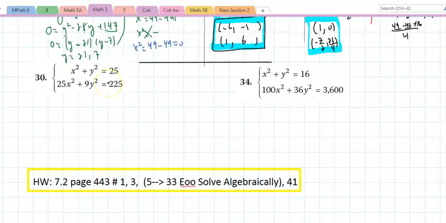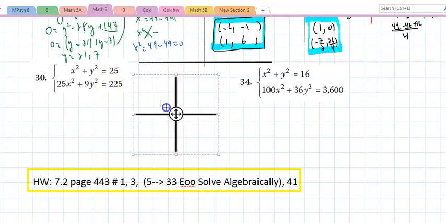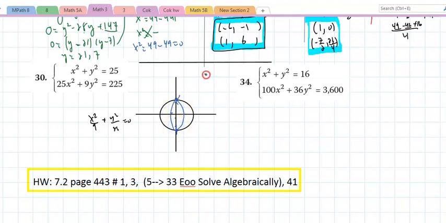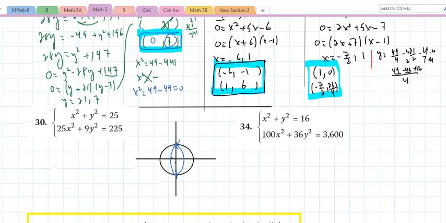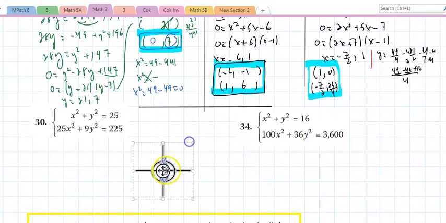So here I have a circle and an ellipse. Okay, many things could happen. I could go over that graphically to see how that looks. That's a circle. And the ellipse, if I divide by 225, I get x squared over 9 plus y squared over 25 equals 1. So I'm going to move 5 in the y and 3 in the x. Oh, it only has 2 intersections. Right? Again, graphically, this actually does benefit me. It's really quick. So I already know I have 2 solutions.